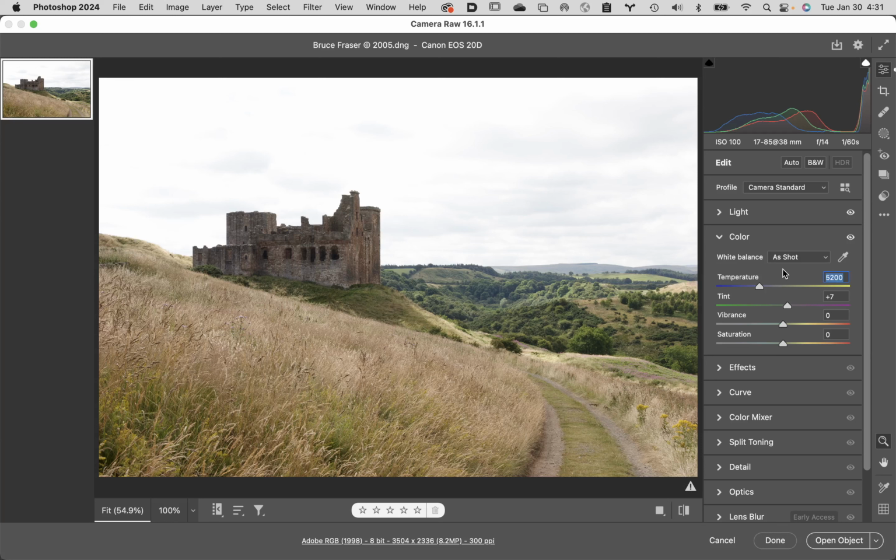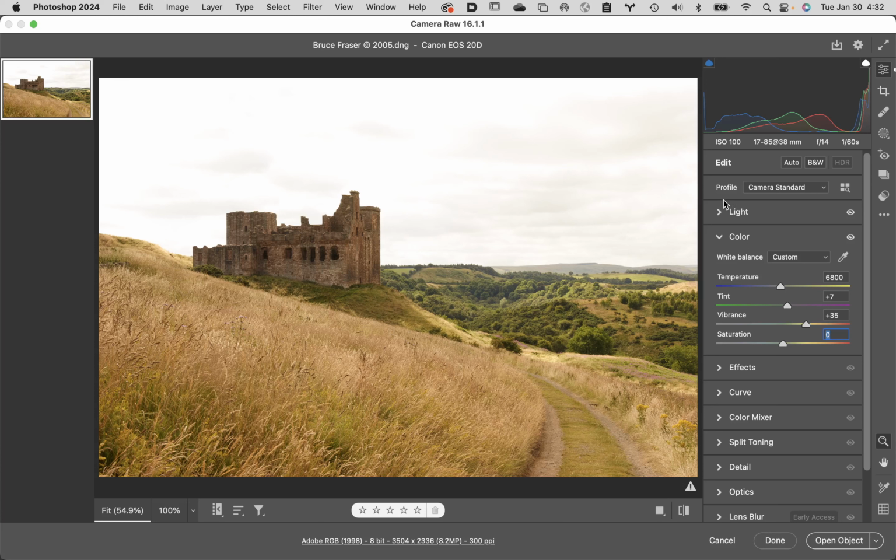And again, I'm going to give you the values to put in. So for color temperature, you want to put in 6800. Hit the tab key. It will take you down to tint. For tint, you can leave this at a +7. Hit the tab key and go down to vibrance. Put in 35. Hit the tab key to go down to saturation and leave that at 0. So 6800 for the temperature, +7 for the tint, +35 for the vibrance, 0 for the saturation.